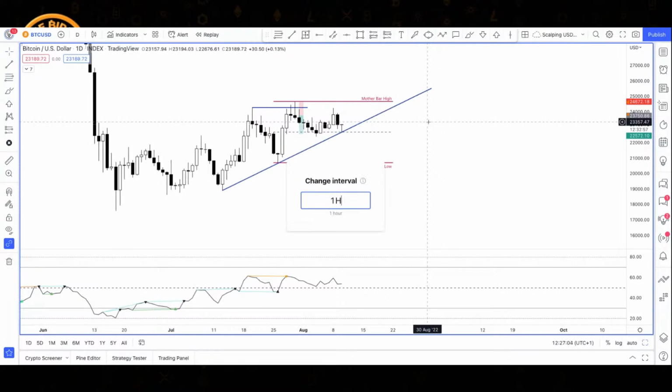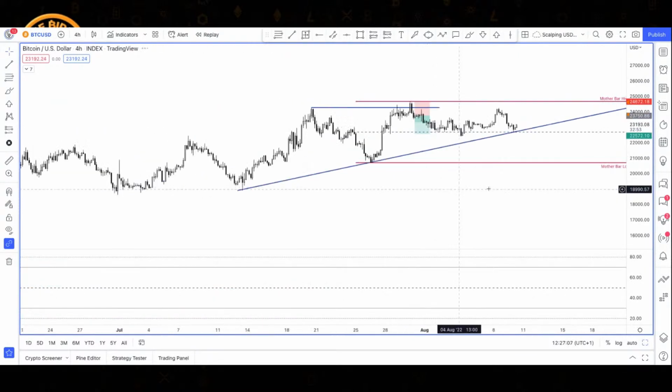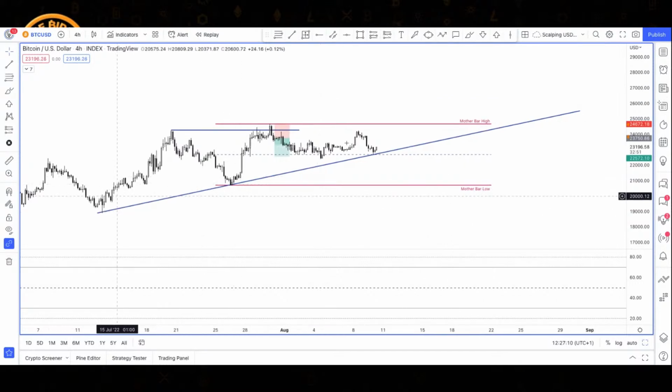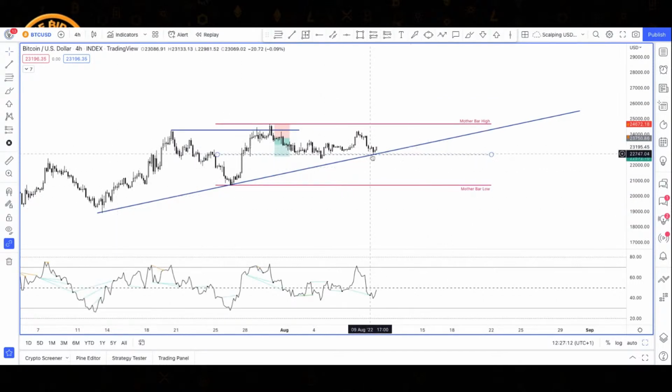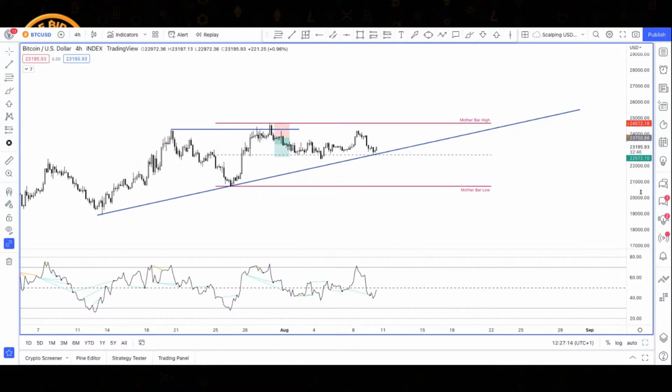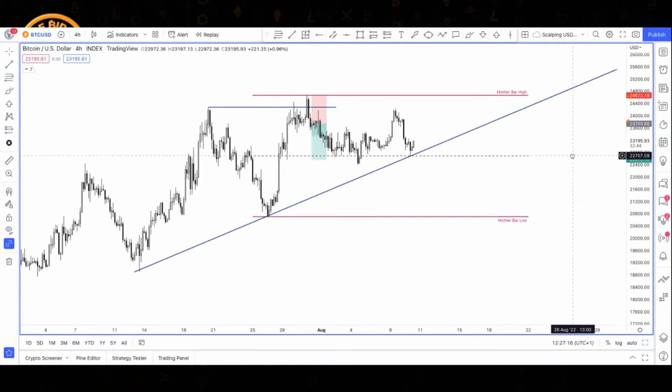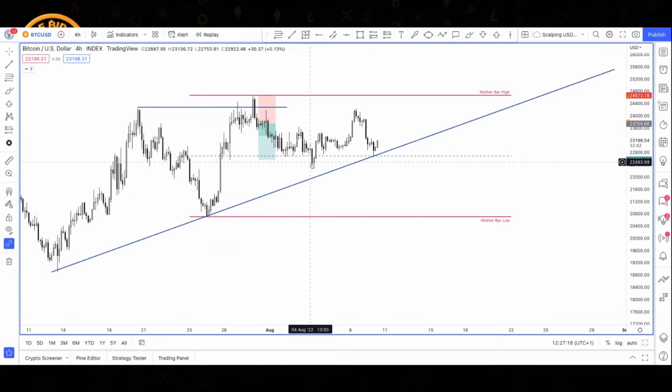So let's pop this on the 4 hour quickly and say to ourselves, right, look, support, support, support here. We've got our midline. Now, remember what we were saying before. We're saying if price is going to break down here, we'd want to see these lows taken out, yeah? So now we've got those lows in mind. We've also got the channel EQ.